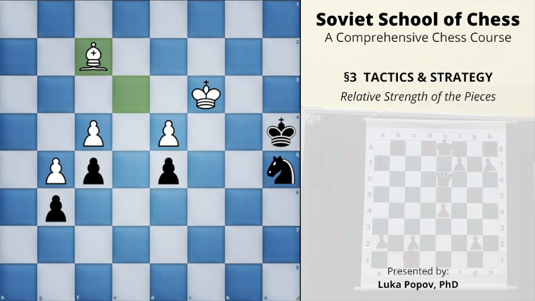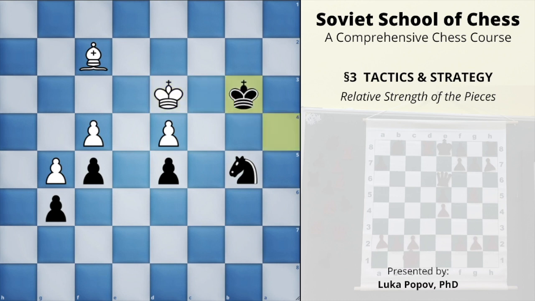And now black has enough time to remaneuver his knight, so knight to c6. White cannot do anything but just go to and fro. And now knight to a7, he's just remaneuvering the knight. Bishop goes back, and now check. King to d3, and now black king goes to b3, penetrating the position, being on the light squares, and getting ready to occupy c4.